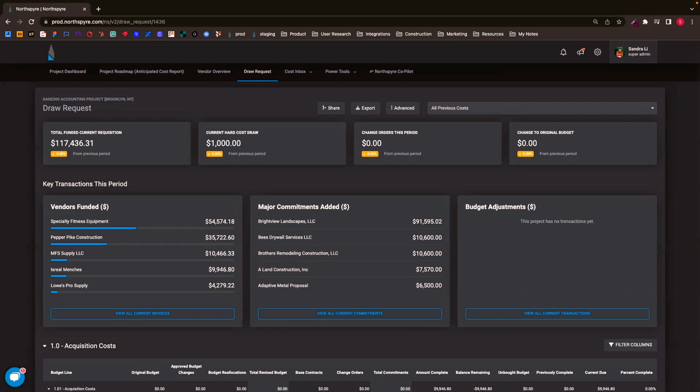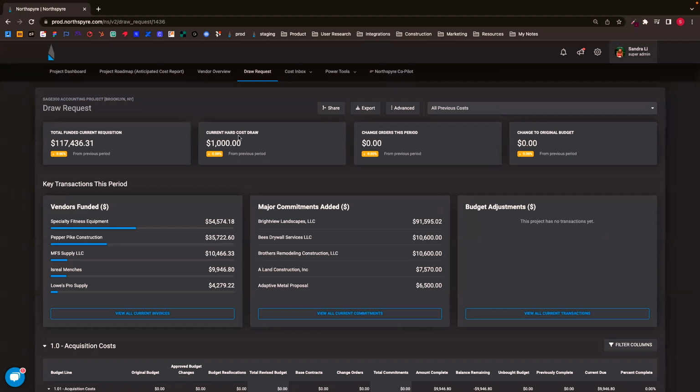And I'm going to give you a quick demo of our newest integration with Sage 300. Our two-way integrations make it easy to send invoices, commitments, and vendors to and from your accounting system, and eliminate that back and forth you have with your accounting team about the status of an invoice. I'm going to show you how to quickly export an invoice, how it's handled in Sage 300, and how your payment status will sync automatically with Northspyre with no clicks needed. So let's jump into it.